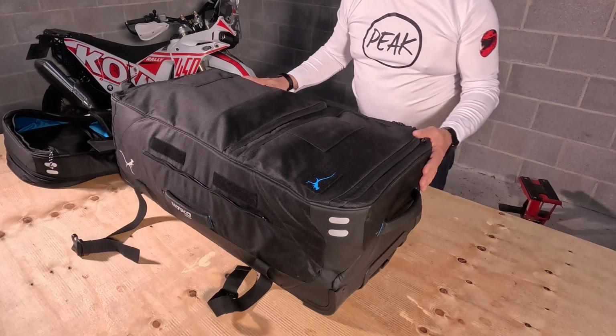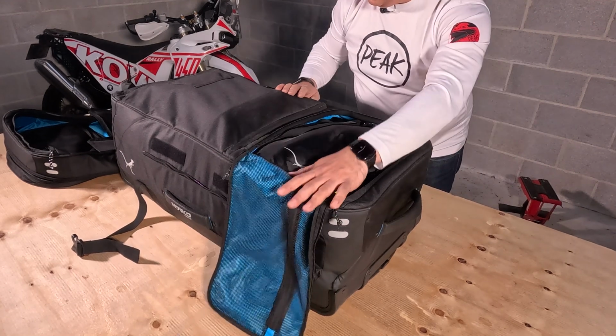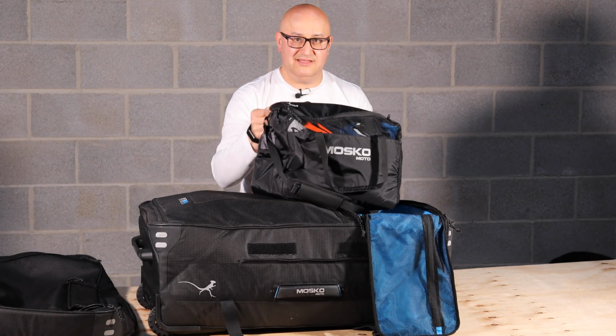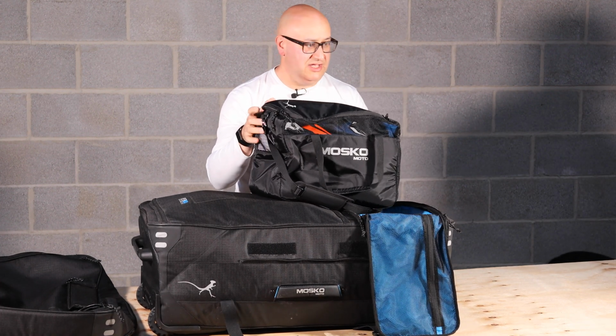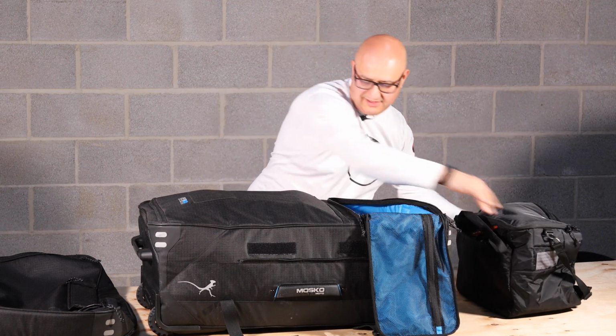Right then, so the bigger bit of the bag, I'm now going to show you what's in here. So this has 2 compartments. In this one, the end compartment, you actually get this helmet bag. Now I've got my LS2 Explorer carbon in there because that's what I'm taking on my next trip. So I'll leave that there.